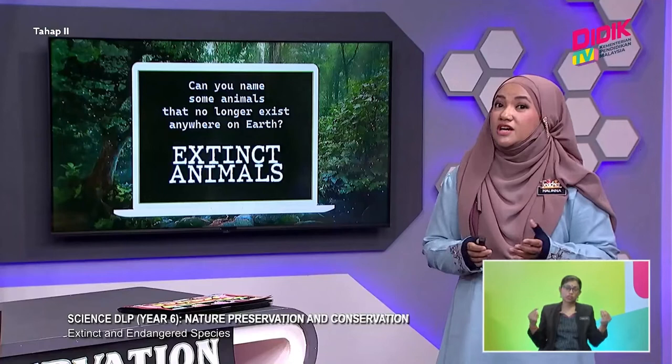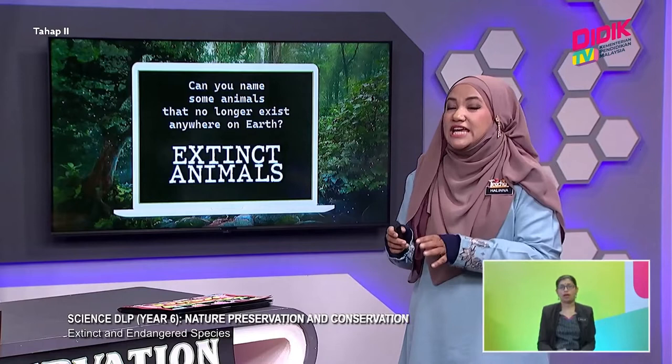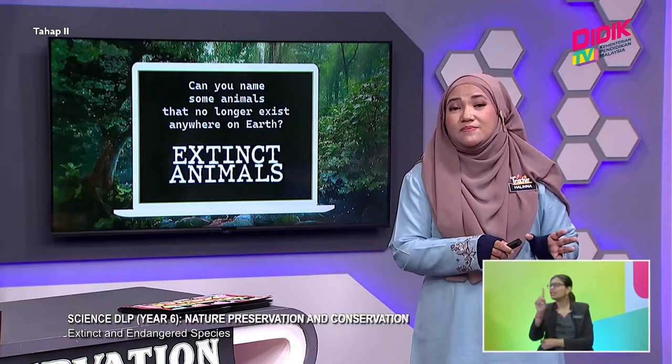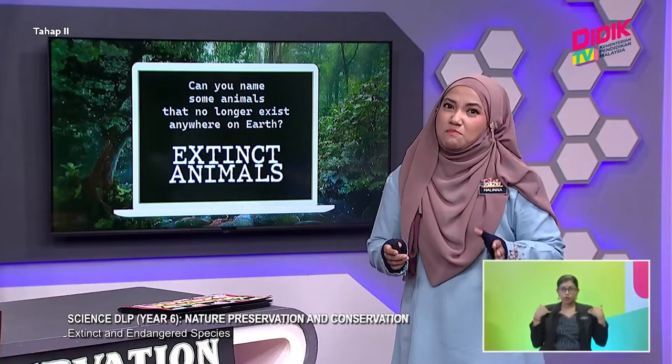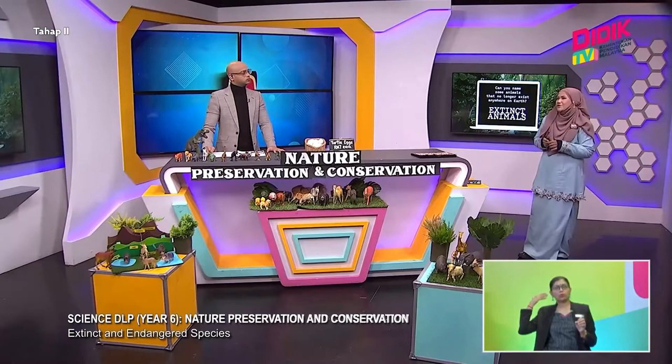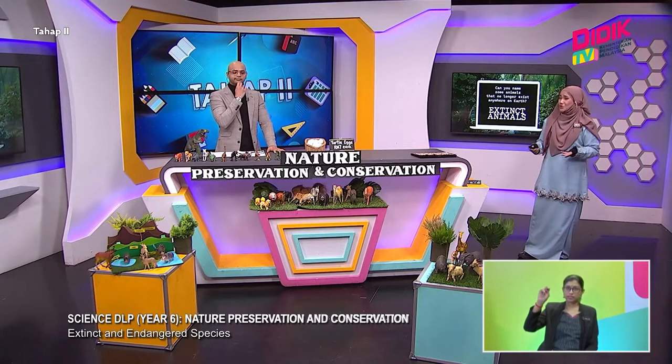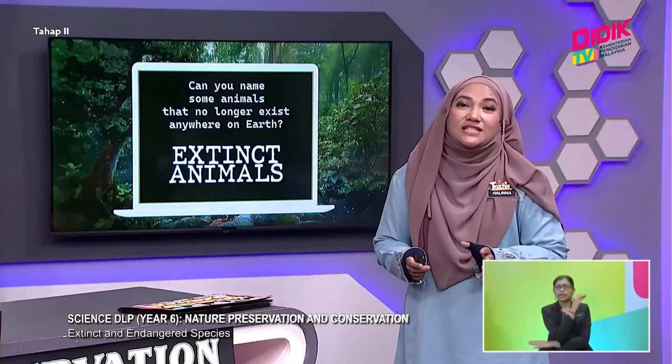Because some animals are extinct only in certain areas, but they are still there at a few other places. But dinosaurs, for example, are extinct like millions of years ago. Have you ever wondered, Sean, how can people know how dinosaurs look, if millions of years ago we did not have cameras? That's right. It is because humans found their fossils.